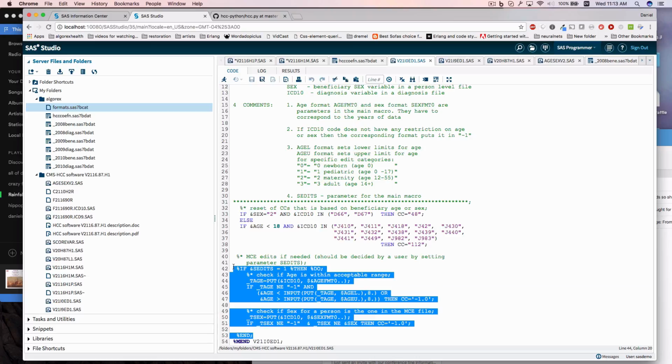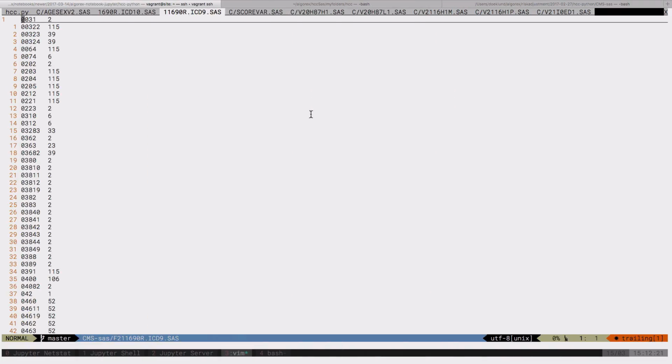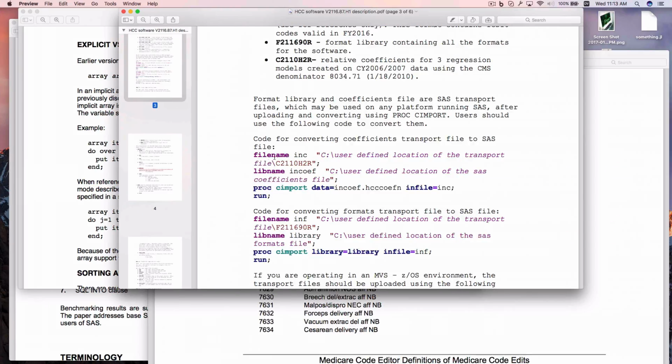Yeah, right. Because you have to open it. It's that HSEX_v2.sas, right? No, it's not. That HSEX, that's a separate thing altogether. This is a format right here, and that format and this format right here are captured in this formats.sas. Right, the way the coefficients work. Yes, but the coefficients are in a separate transport file. Okay. There are two transport files. They make that clear over here. There is a transport file that captures the coefficients. And then there is a transport file that captures the formats.